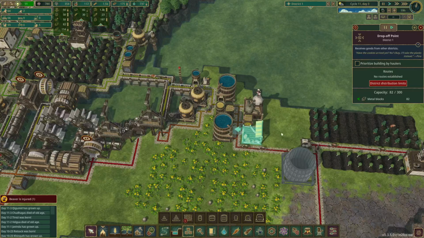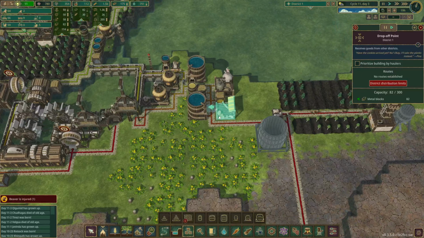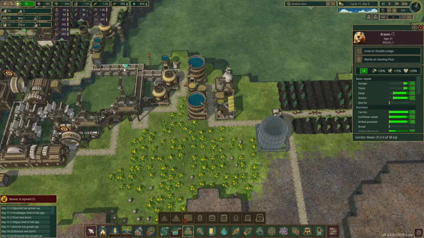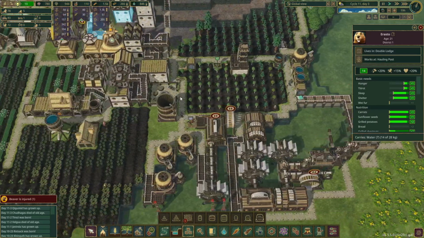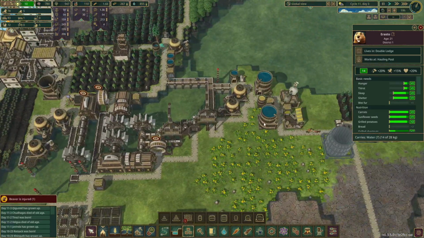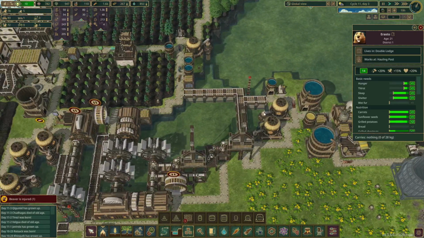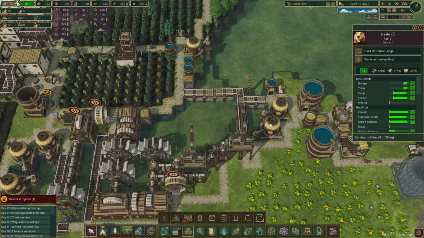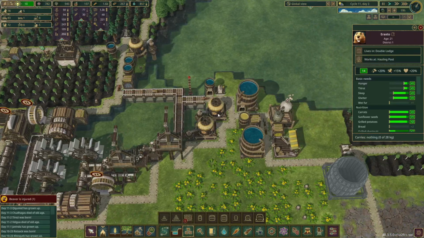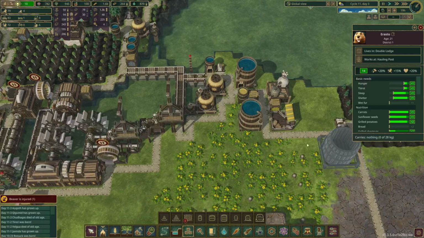Here we've got metal blocks 82. We don't need to build. What are these guys carrying? Looks like water. Yeah, so they're carrying water back into there. That's not very efficient. Where are they carrying it from? Interesting. Maybe, yeah, so they're carrying it from these two because these are full.